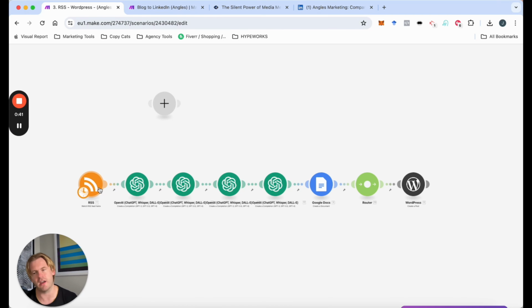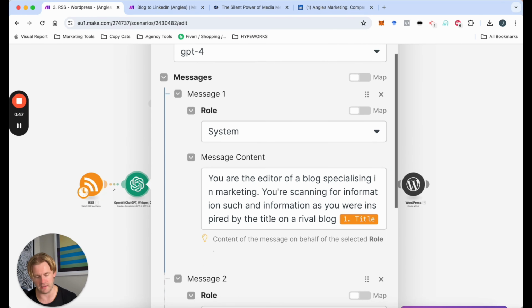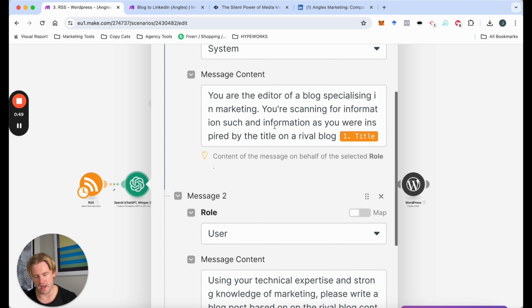So it's scraping information from a news source, from an RSS feed, and then we're creating a blog output. Now, I've asked it to take the information as if you're a rival blog. The reason I've done this is to stop it actually copying information from the original source. I don't want the information about the original source or any references to the publication in the blog, because I would like it to rank content for my own website.